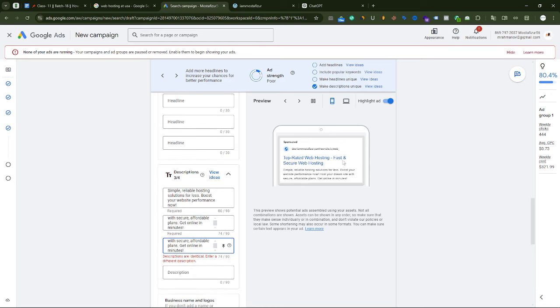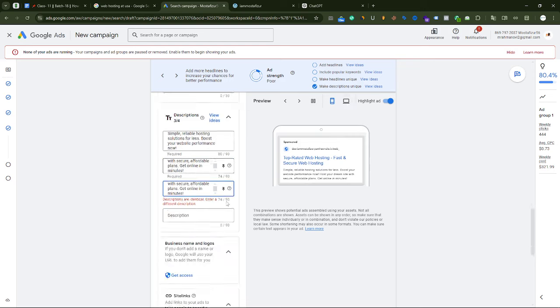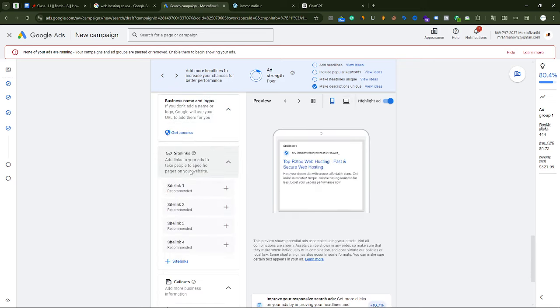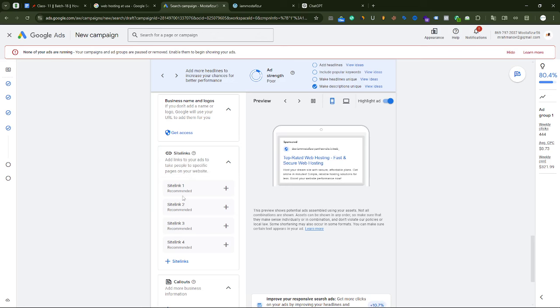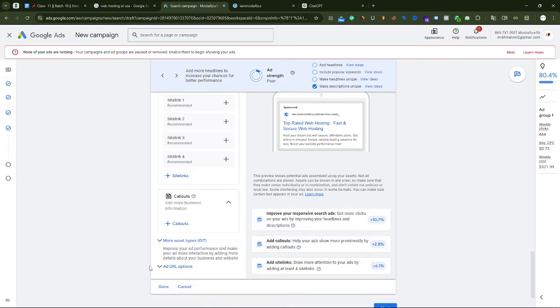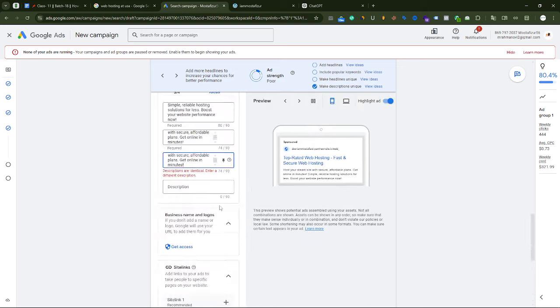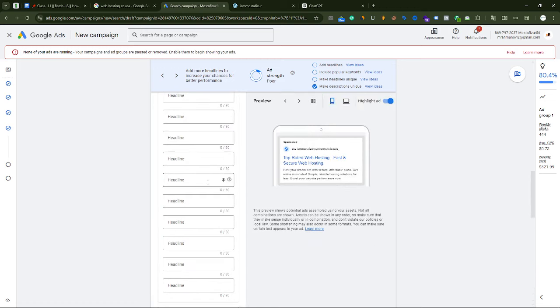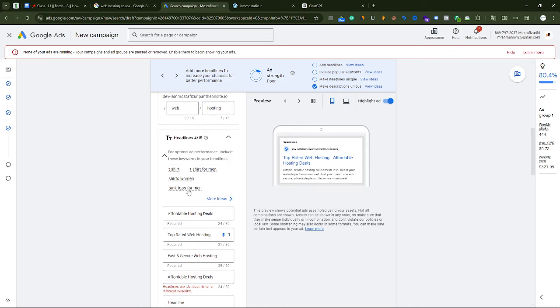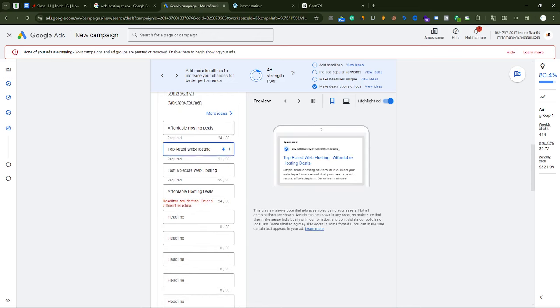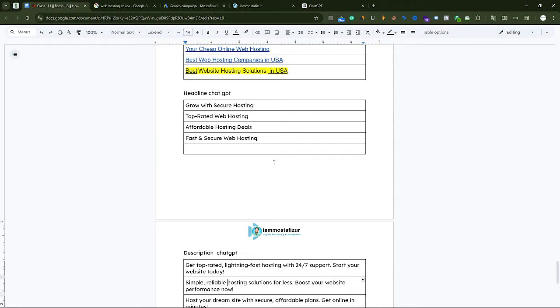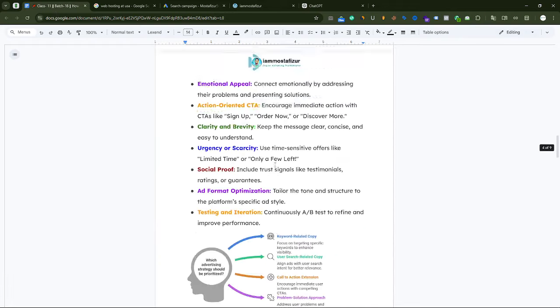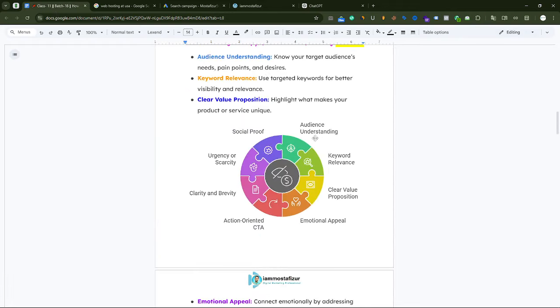And it looks fantastic. After that, there are some other options. I will talk about them in another video: site links, callouts, and other options are available there. So that is okay, that is all. We can write ad copy here, and the process is what I showed you earlier. The main thing is that you understand these elements and how we can use them for writing ad copy.